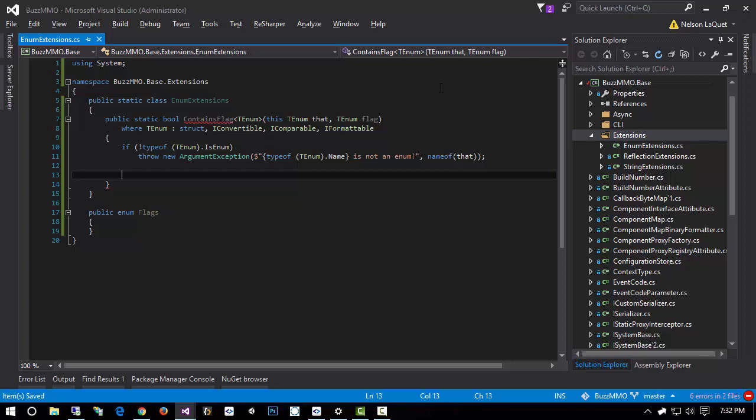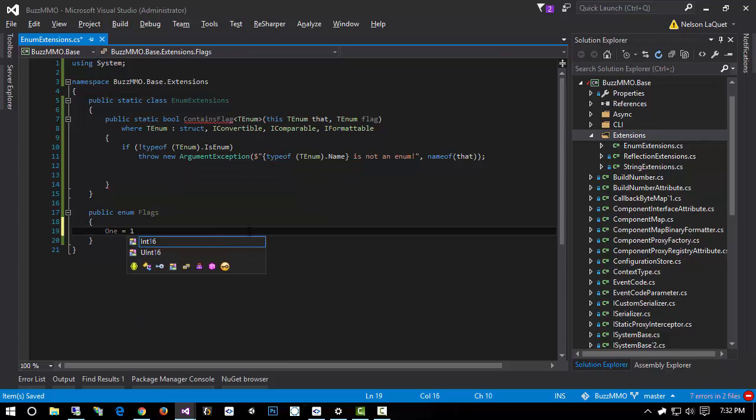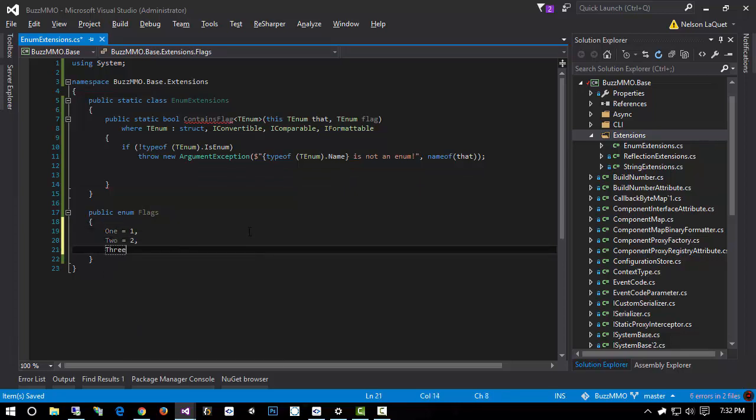So to be able to check a flag, let's say we have a flags enum here, and I have 1 equals 1, 2 equals 2, 3 equals 4, because of course all of these values must be powers of 2 in order to set the correct bit. What we do is a bitwise AND between this enum and the flag, and then check to see if it's equivalent to the flag.